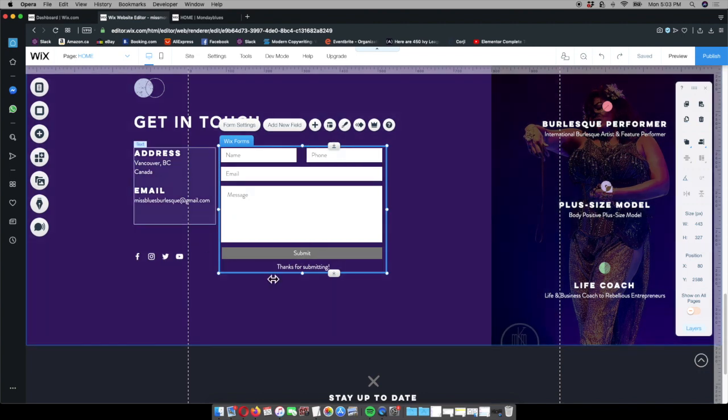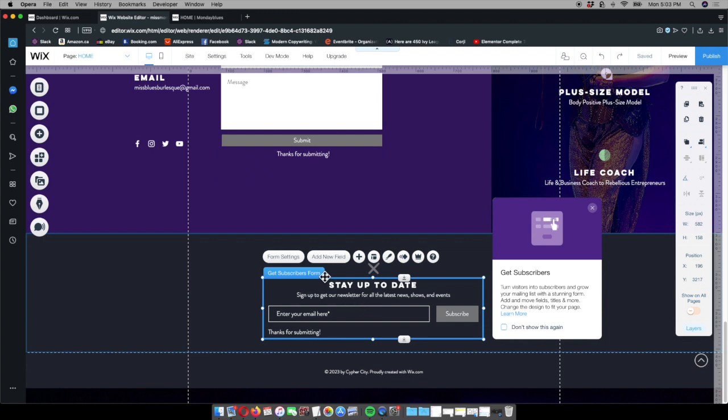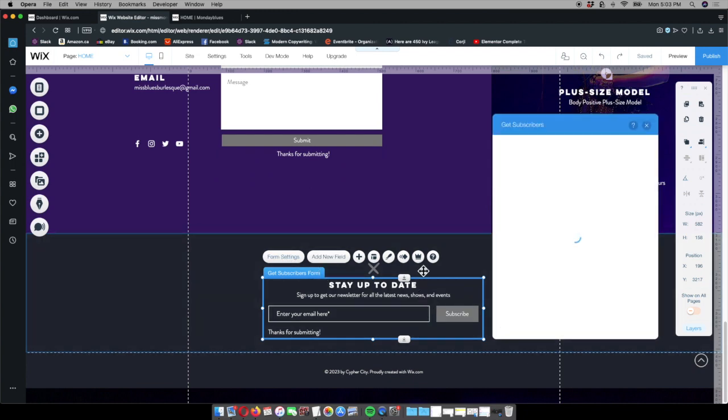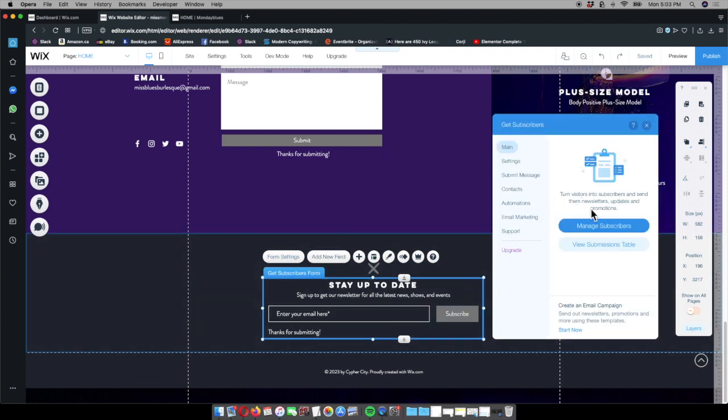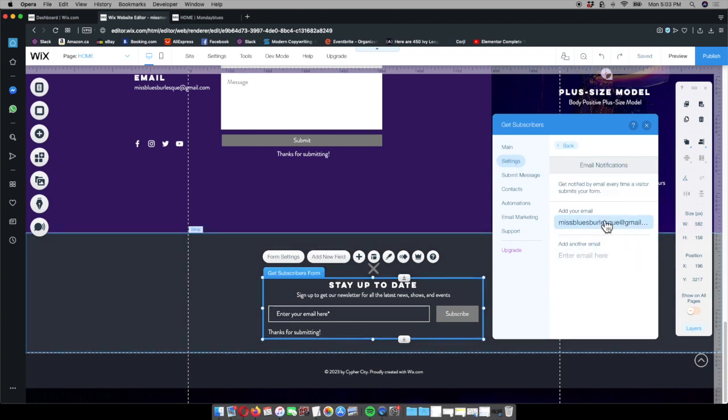And that's all set up the right way. And again, down here, hit subscribers, forms, settings, manage subscribers. We're going to go to settings, email notifications. Yep, it's going to the right place.